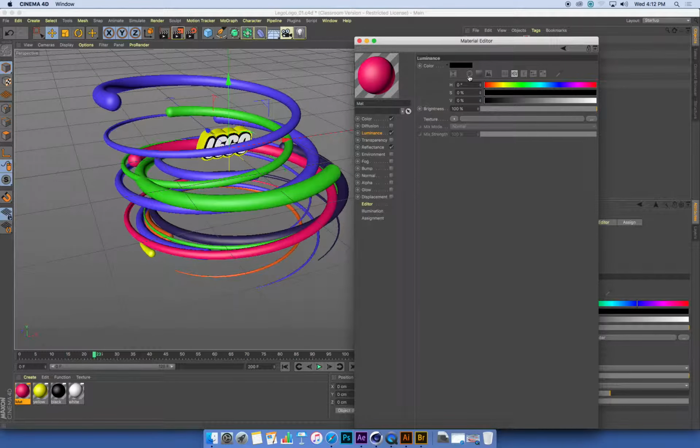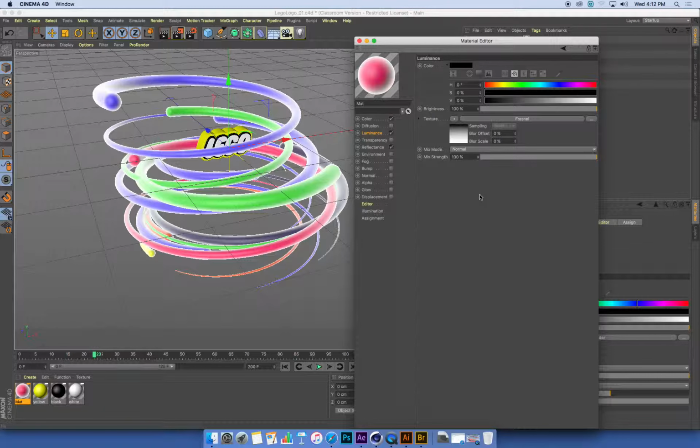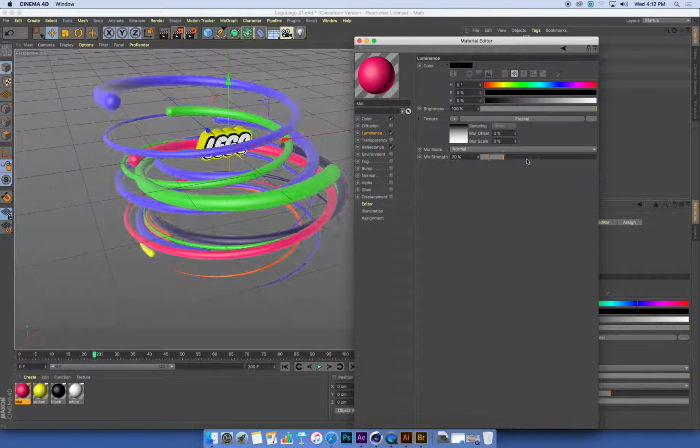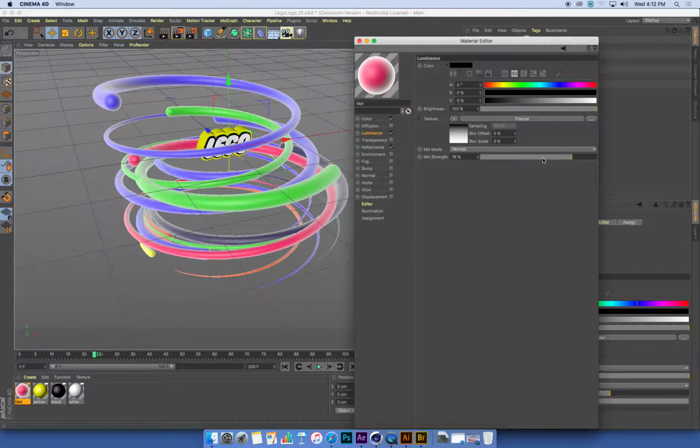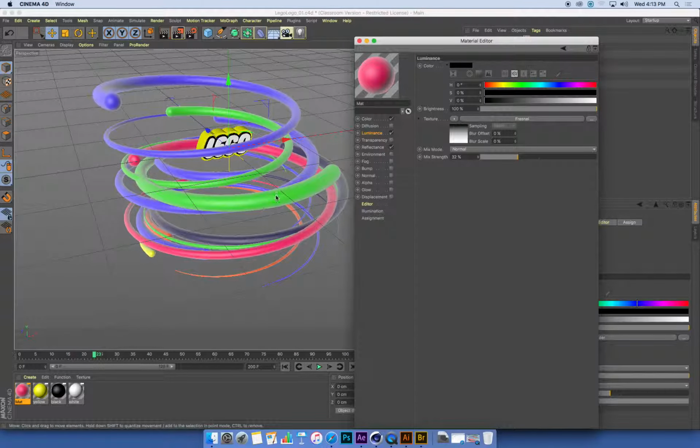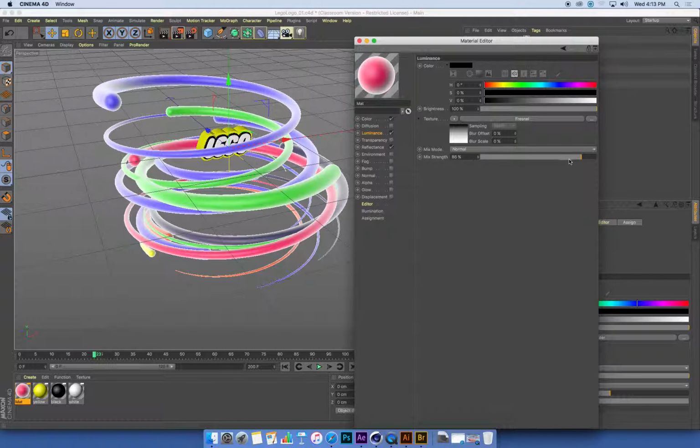If I set that to black, there's no effect. If I now put that Fresnel back on, what I can do is use this mix strength to mix between the Fresnel and that black color, so I can dial that up and down if I want to. So I'm mixing this Fresnel brightness with black to control that. So you might decide that you want a slightly more subtle effect. This is more kind of satin and glossy looking rather than really bright and glowing.